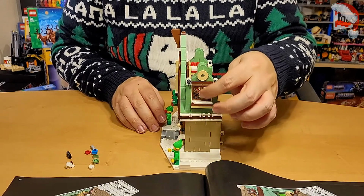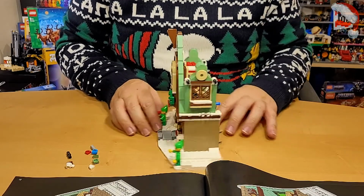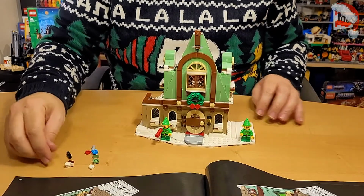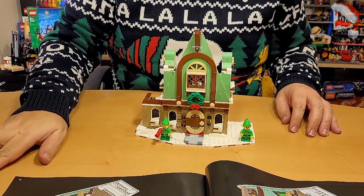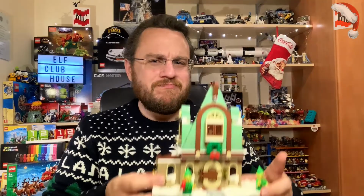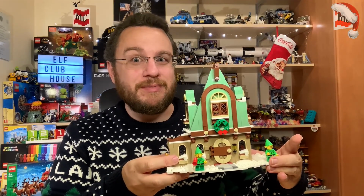Yeah, here the side parts are also really nice with the curved top. And yeah, some extras as always. Yeah, and now it doesn't look really finished, so let's continue with step number 4.